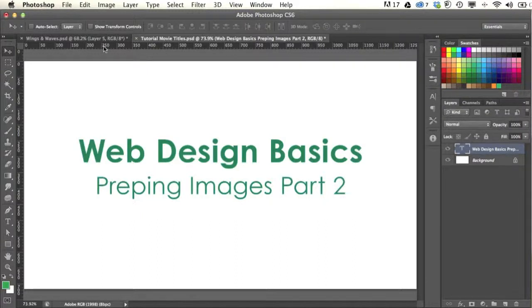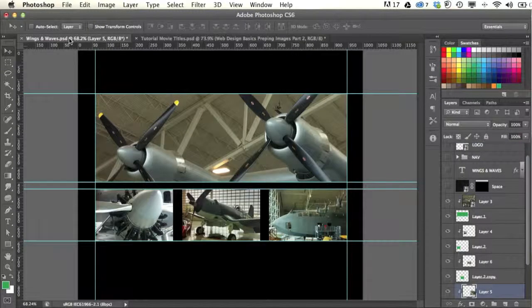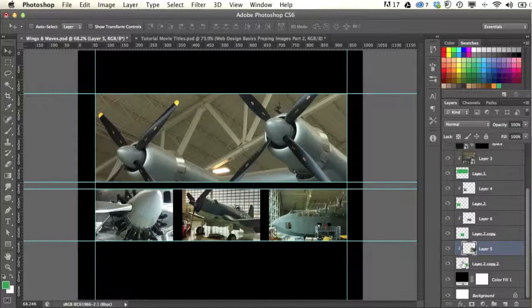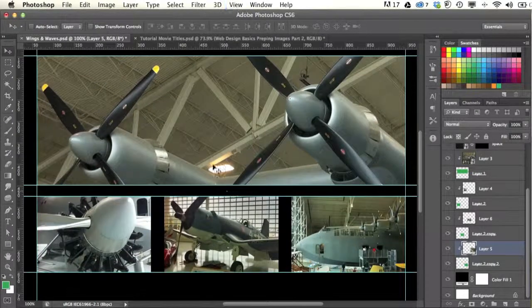We're getting these images ready to go on the internet, and I've already placed the rest of my images on top of their respective little green boxes here, and I've made clipping masks so that they only show up where there's opacity in the layer below. So now I'd like to do some color correction to these things. I want this to be darker because I'm going to have some text over it.